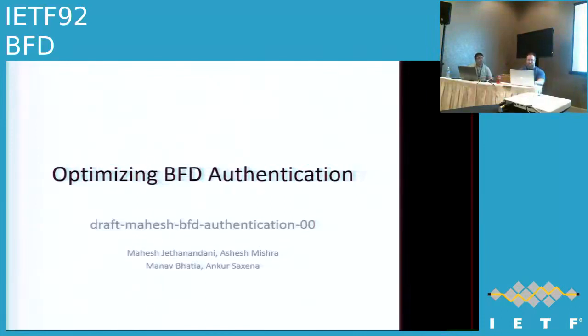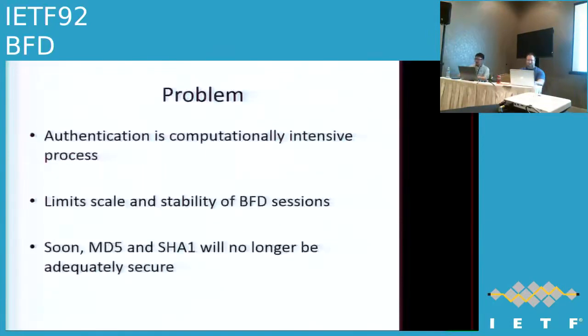All right, hi everyone. Pretty simple draft here. Can we move to the first slide? The problem with authentication today is, well, you have to authenticate every single frame at a very fast rate that can be very computationally intensive, resulting generally either in limits of scale and stability for the sessions, or requiring you to use more expensive equipment to implement authenticated BFD in hardware.